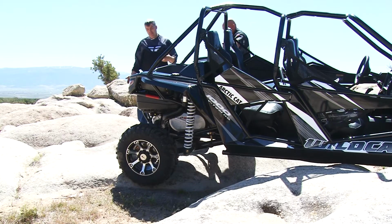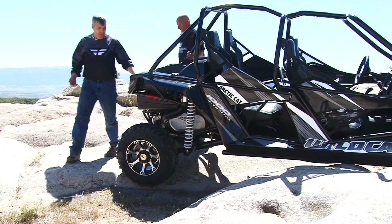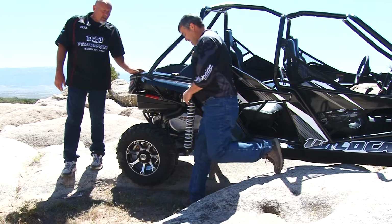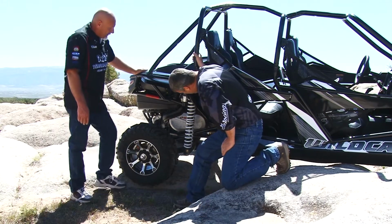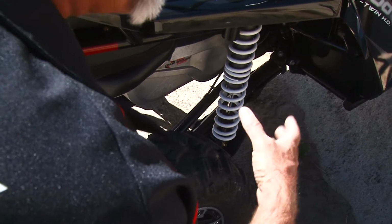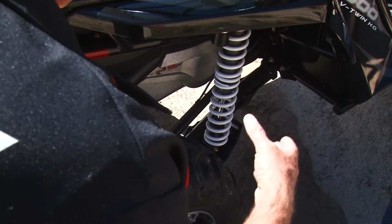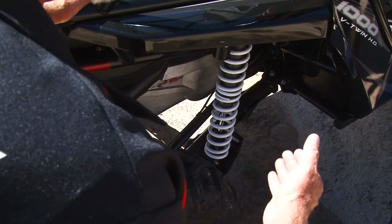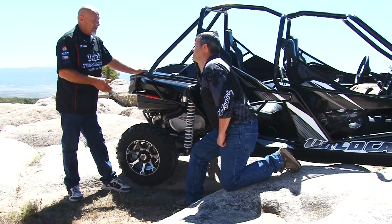Well, speaking of power, they've also done a lot with the clutching and the engine as well on this new machine, haven't they, Dean? Yes, they have. They've made a lot of changes for 2013 here. It's the rapid response clutch system. It's made by Team. Much better performance, different crankshaft, different transmission, different top end. We're dealing with about 14 more horsepower than what we had last year, and that's a huge improvement.